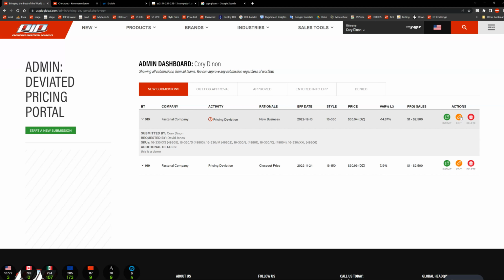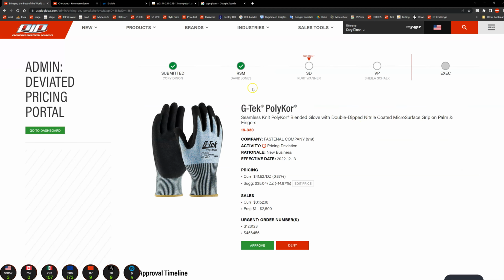And then it'll also bring you to the second page where it has all the requested by projected sales information. Because you already filled it out, it's going to be pre-filled out for you, but if you have to make changes, you can make changes on those pages. We're going to go ahead and submit this to Workflow. When I hit submit, you'll see it goes in.